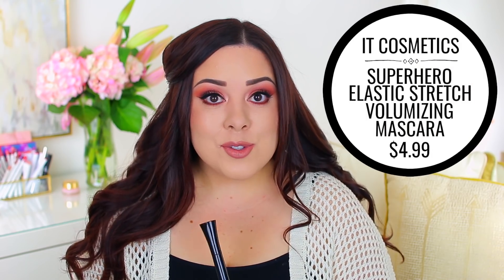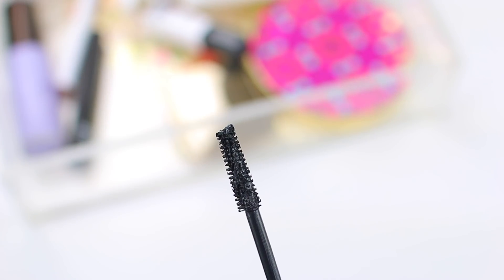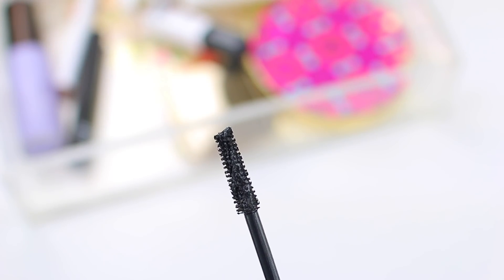What I'll usually do is use this first, and then go in with the It Cosmetics Superhero Mascara afterwards to add a ton of volume and drama to the lashes. This is my favorite mascara of all time — it's so, so good. I know high-end mascaras are expensive, and there are very few high-end mascaras I'd purchase over more affordable drugstore options, but this is one of them. It's probably the only one I have to have in my collection, because it adds so much drama to my eyelashes and I don't wear false lashes. I still like that dramatic eye look and I don't know how to get it other than using this mascara.